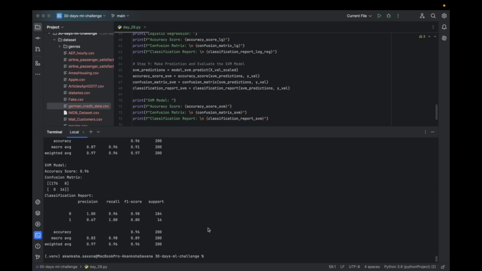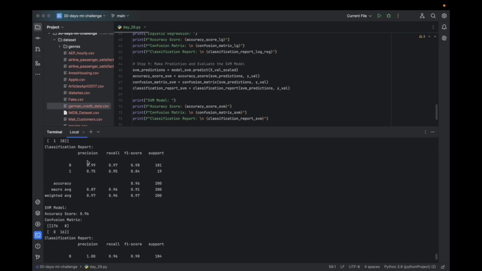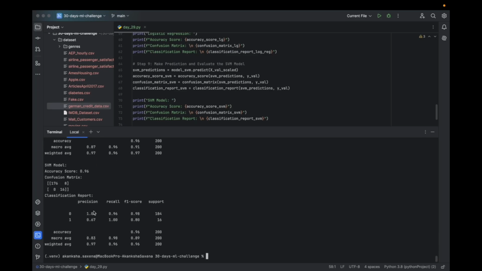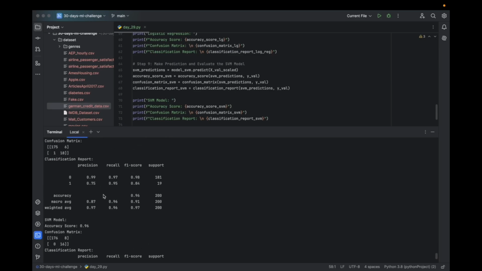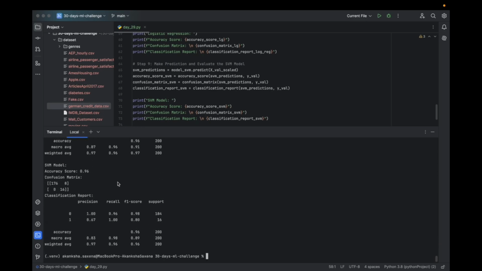So yes, this is how both the models are performing, almost similar, 96%. We also understood the confusion matrix, and we saw the classification report of precision and recall value. We saw that the precision is better here than here, but the false positives and false negatives, so true positives, are really good in the SVM. The margin is very small, and the recall value is also the same. So these are the factors where they differ only a little. So let's commit the code.